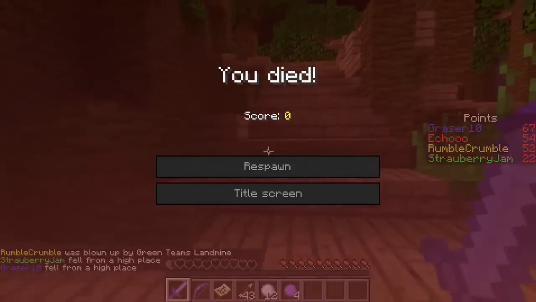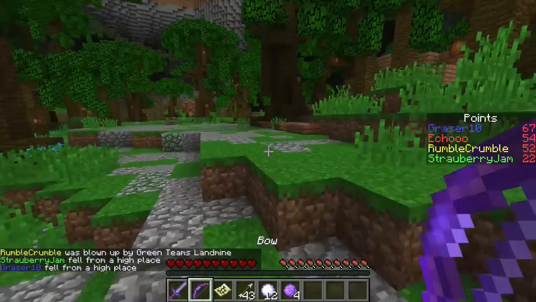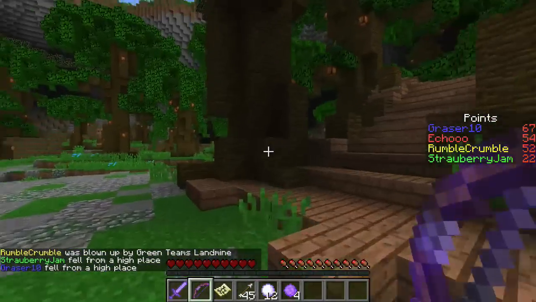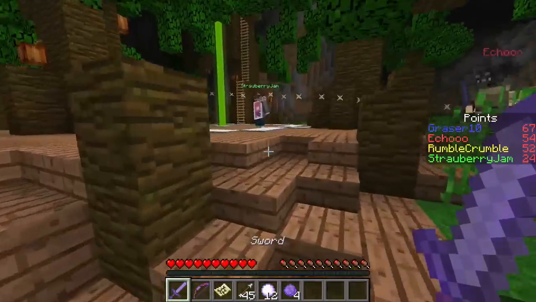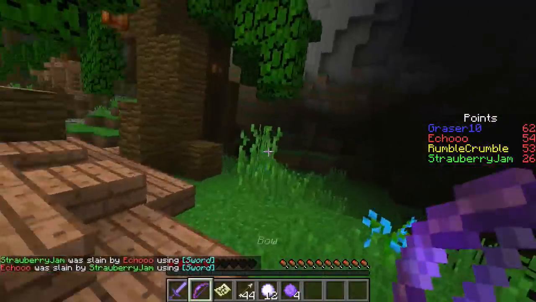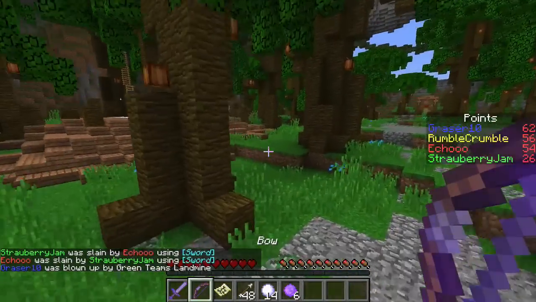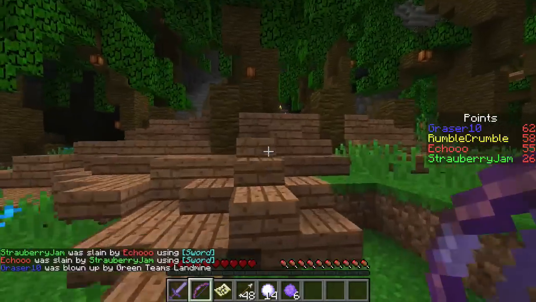Whoa! Oops! Where did that landmine even come from? You placed a landmine. I didn't even see that. It was around the corner. All right, Strom. Yes. No. What? Really? Oh, I didn't even see that guy. How did I kill Echo? Because you placed a landmine or whatever.